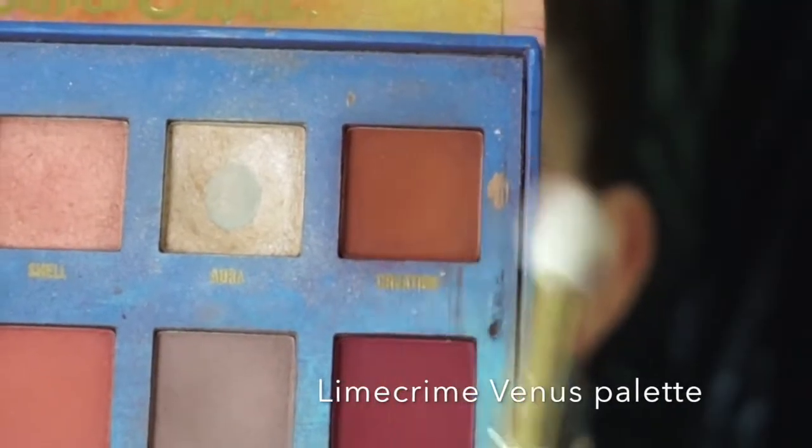Next, using my favorite Smith Cosmetics brush, the 232, and the color creation from the Limecrime Venus palette, I'm going to go ahead and start creating the drama in Kendra's crease. This is definitely a very basic, everyday kind of smoky eye we've all seen before. It's definitely your night out with your girlfriends or going out on a nice date, but I really love that Josephine really highly pigmented deep tone paired with this really matte orange.